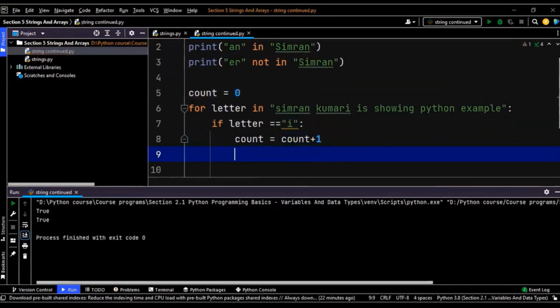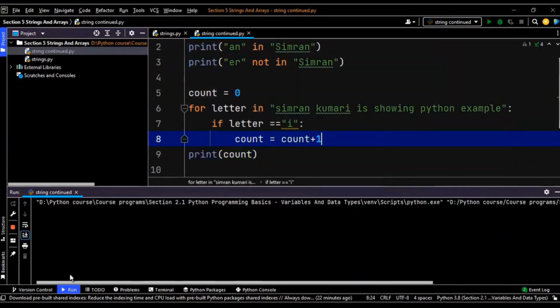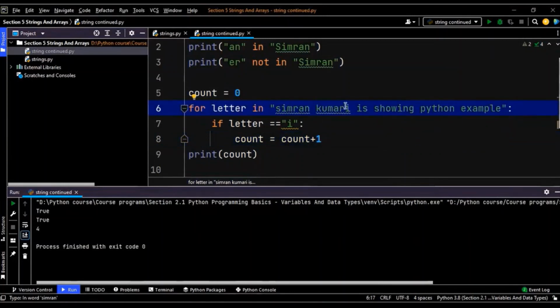Okay, now let's print count, and let me just run it quickly. Simran Kumari Python example. So there are 4 of it.